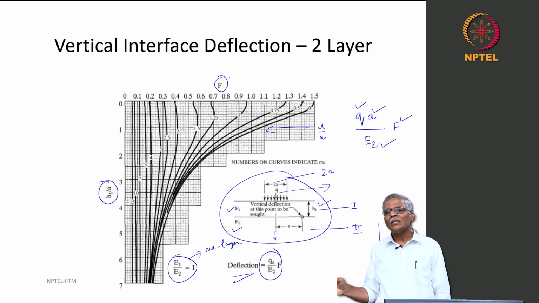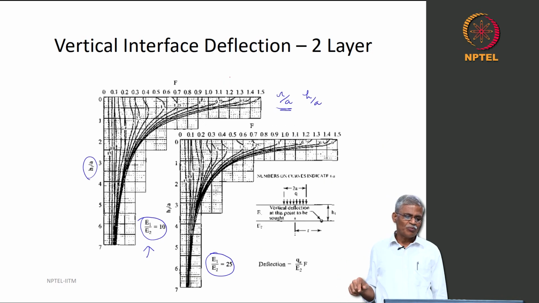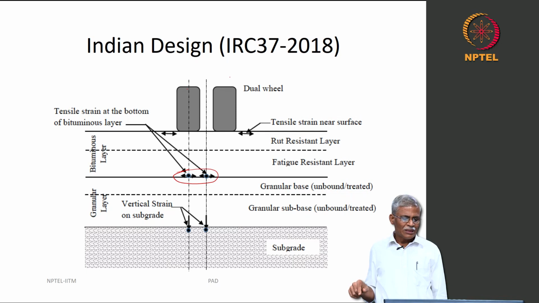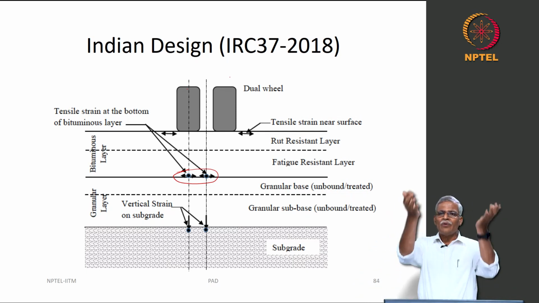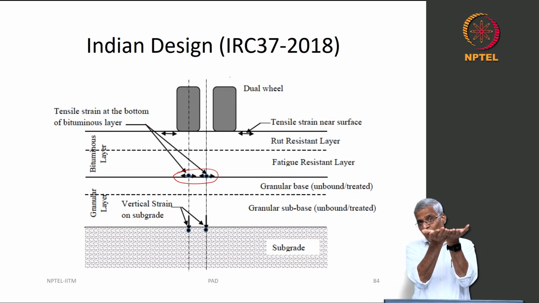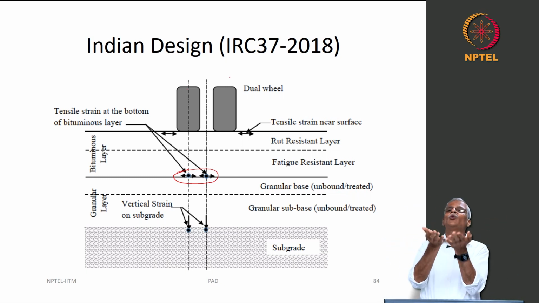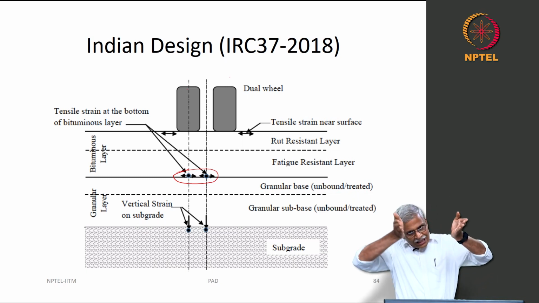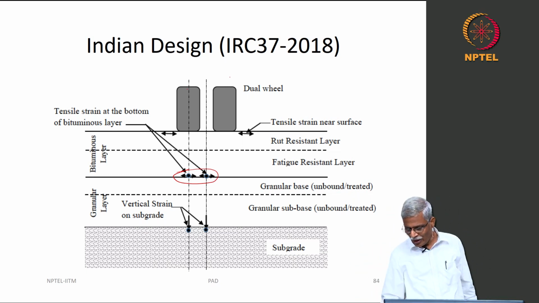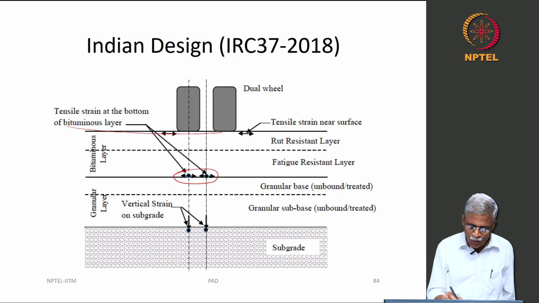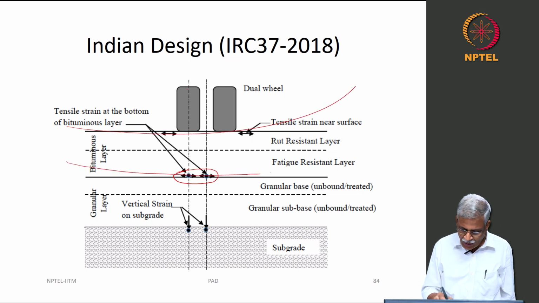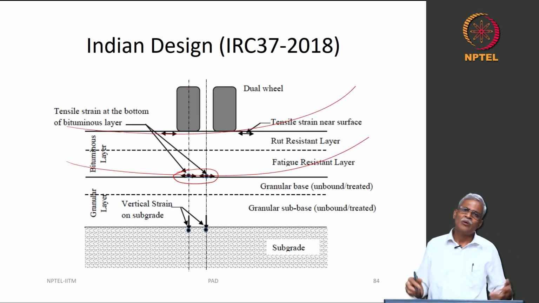Now, the next logical thing is to find out what is the strain at that particular interface, because basically we believe that this pavement that you see here, when it is subjected to load, if you can assume it in that way, it is not really a correct way of visualizing it, but to motivate a discussion you can say that this is going to bend something like this. Okay. So, let me do it. Do not take all these things in a literal sense. I am just trying to motivate a discussion here.